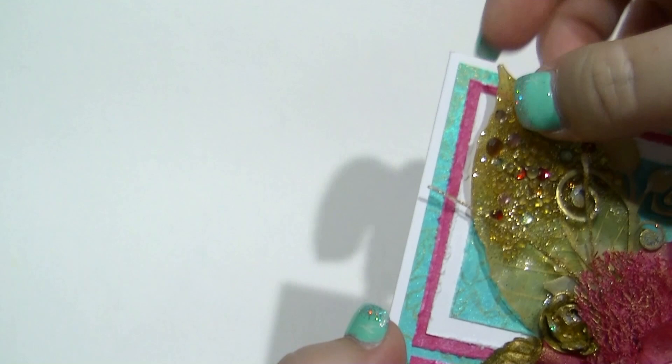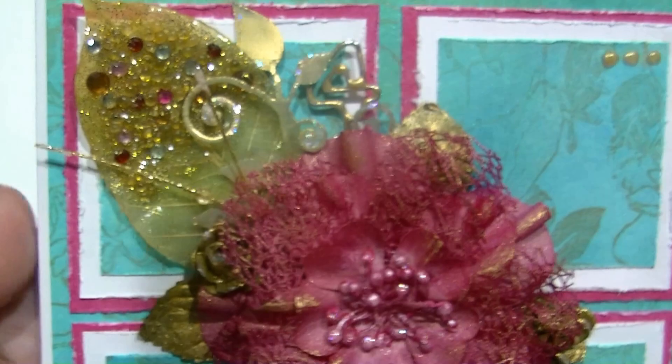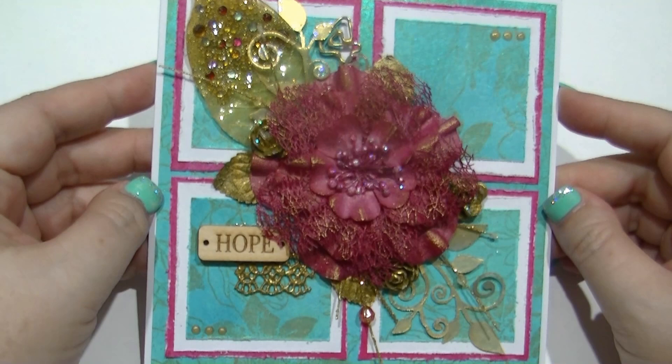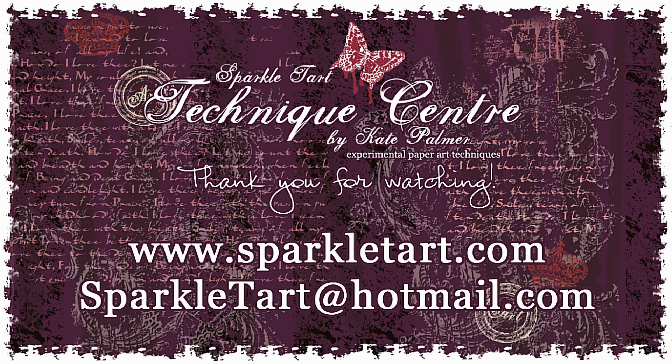This yummy leaf from Prima — there can never be enough bling, but I think this comes close. My embossed paper clip with my little number 4, and of course I've got my stamped backgrounds. I hope this has given you a few ideas about how to colour your embellishments and make them match your project a bit better. These products can also be used in so many other ways, and the reason I've chosen these particular ones is because you probably have some or all of them already. I hope you've liked my colour combination here — have a fantastic week, bye!